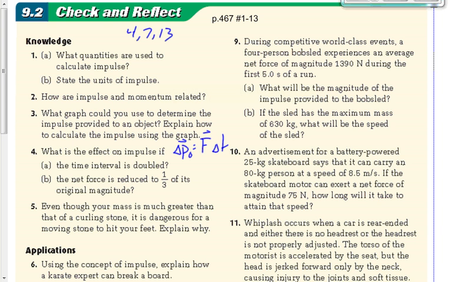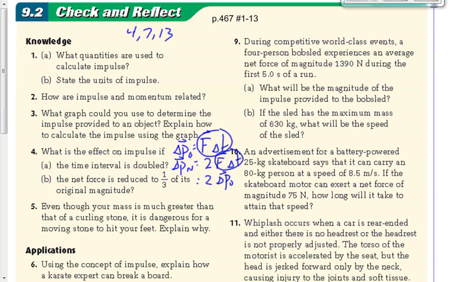impulse is f times t, we don't know what the number is, but we know that it's f times t, then my new impulse, after I make my change to it, would be 2f times t. Well, we know what f times t is, right? It's the original impulse. So the new impulse would be twice the original. Does that make sense? We don't know what the original is, but we know the new one is going to be twice whatever my original impulse was.